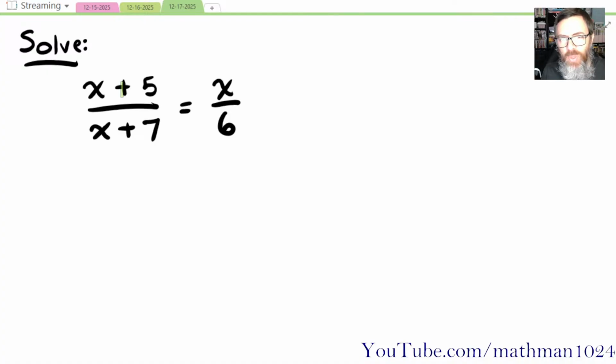But sometimes we end up at the very bottom where there's some kind of contradiction, which means everything should have worked out, but it didn't. Therefore, the original statement was false, or it can never be true. And that's where you run into situations where you might have no solution.